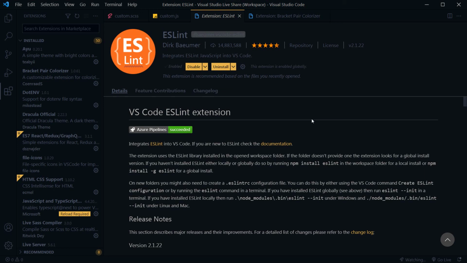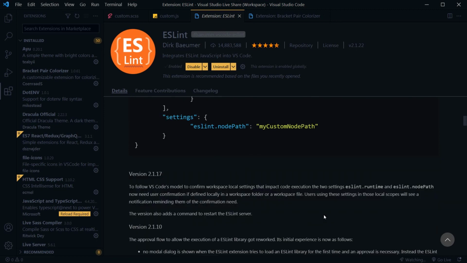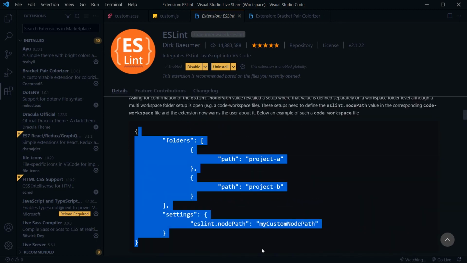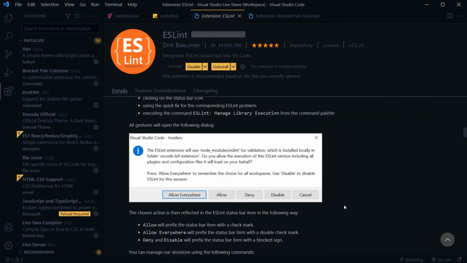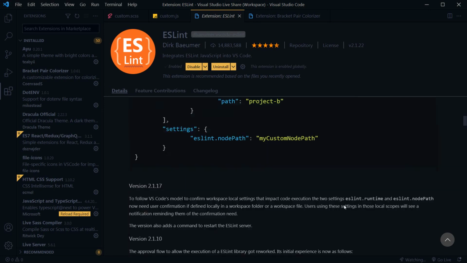And also, if you install an extension, you will have to enable it from here. You can enable or disable it, and also read these instructions. Sometimes it is not enough to only enable an extension. You'll have to read the instructions, and sometimes you'll have to apply some custom settings to make that extension work properly.